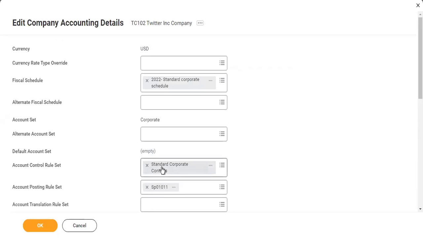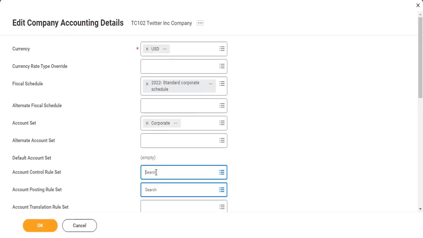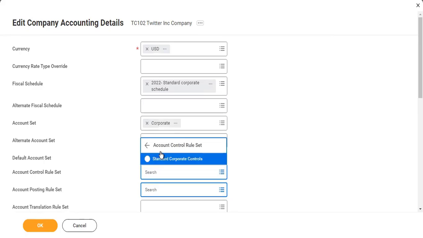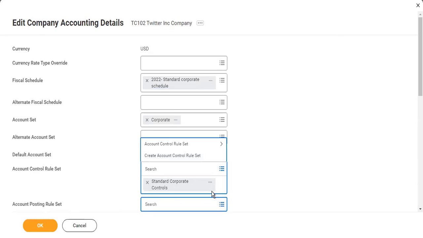Now you see, the moment I have assigned accounting here, that currency field is not enabled anymore. Let me show you again. Okay, the moment you select an account control rule set here, this is used for your manual accounting journals, which you create manually. I'll show you each and everything in detail, don't worry. Right now I'm just selecting an existing value because it saves a lot of time. But I will show you how to create it from scratch and how they look.